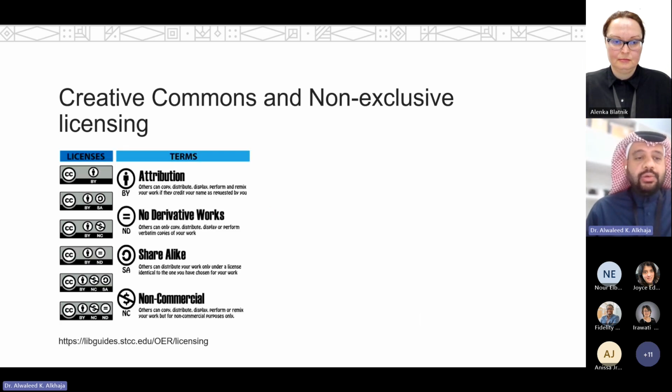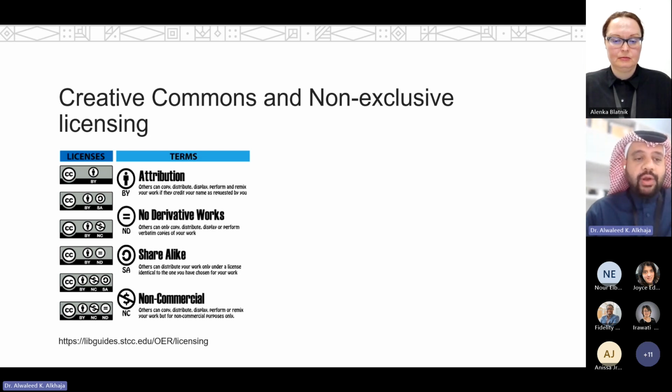Now, I'm not going to go into all the different licenses, but this is something that we could explore in future workshops, or there are many resources online. So Creative Commons licenses are now basically the standard for non-exclusive licensing, and this is typically used in publishing, including in Manara. So when you submit something, you're able to choose one of those licenses.